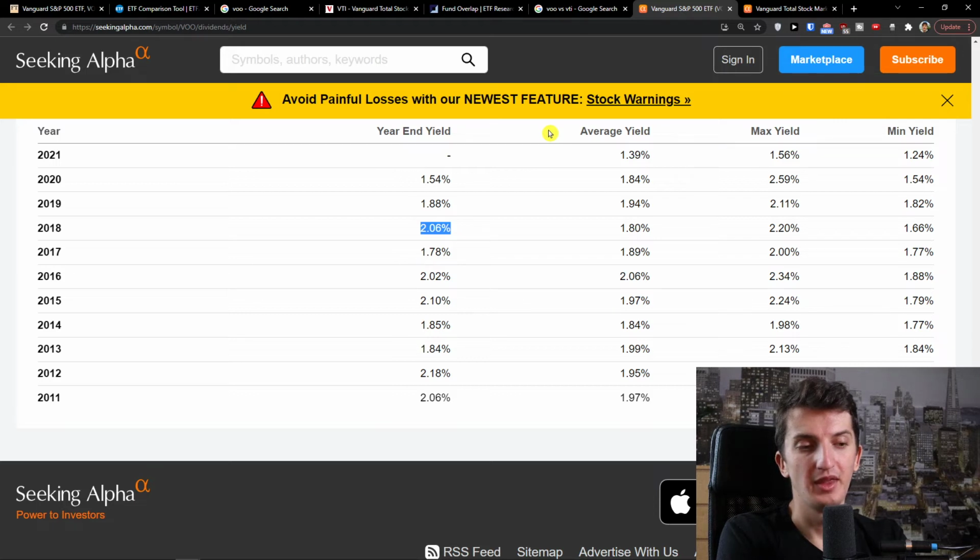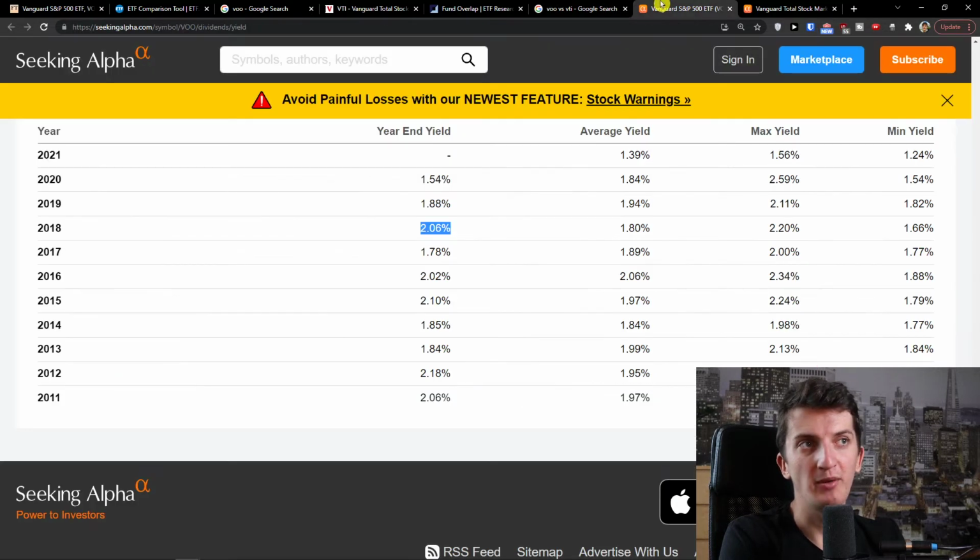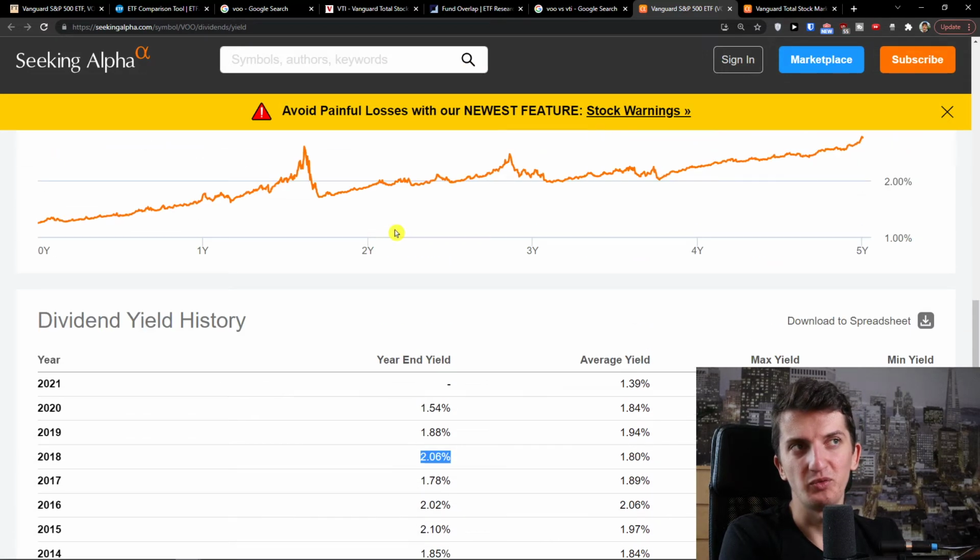My strategy, or what I would do personally, is I would go with VOO, and then I would invest directly in, let's say, I don't want penny stocks, but small or mid cap stocks. I would just find some small or mid cap stocks to invest in. That's what I would personally do, and I really believe that's a really good strategy.